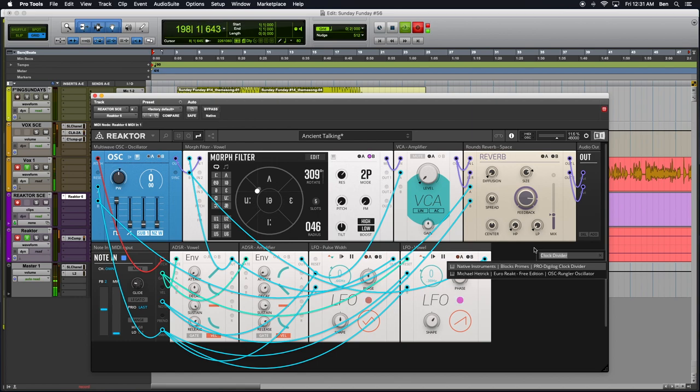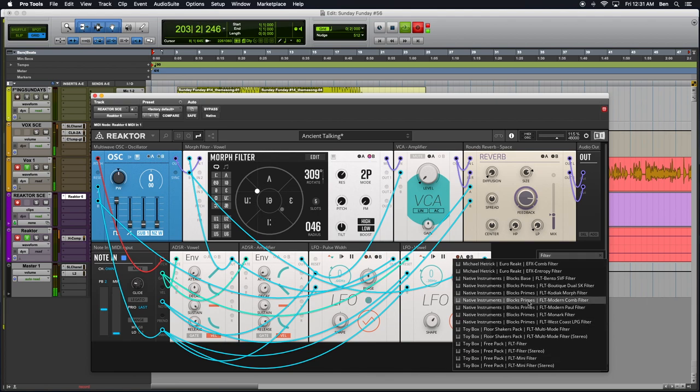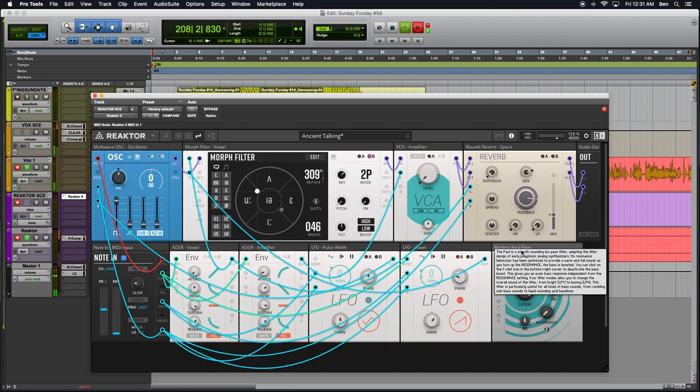So it's real simple to find things that you're looking for based on prefixes, like little FLT prefixes, or entire words, just filter. You know what I mean? I can find all the things that have filter in the name. So it makes the ability to add new blocks to your rack just infinitely more easy in this case. So it's really, really cool. Really super cool.